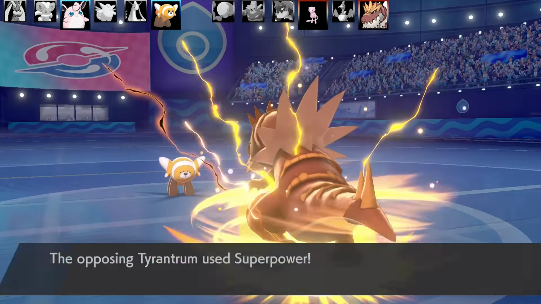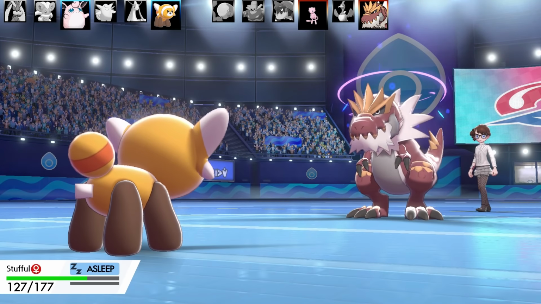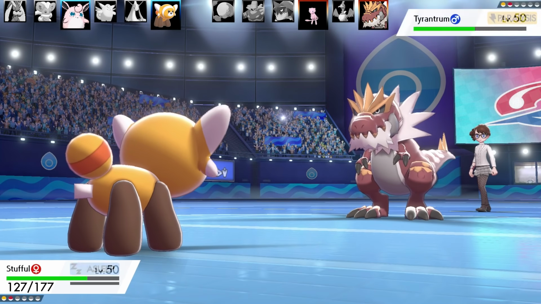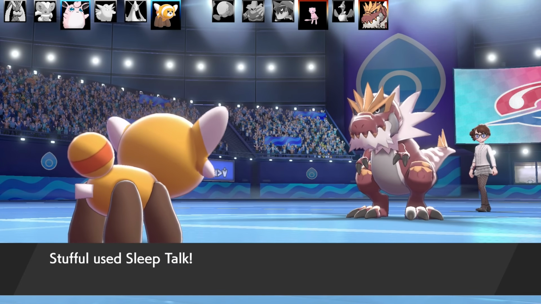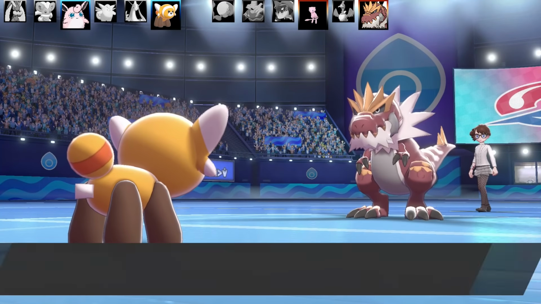Now, Tyrantrum's continually going to go for Superpower here. I really don't want to get critted here. If I get critted, it's all over, you know what I mean? So another defensive drop there for Tyrantrum. If I can land an attacking move against it, it's going to drop in one shot, right? So go for Sleep Talk here again on the Tyrantrum, hoping I can get the Force Bomb here, and it's going to get bulk up.